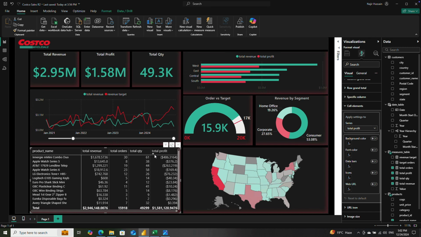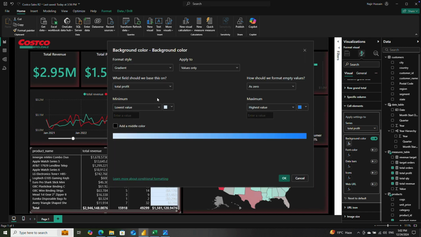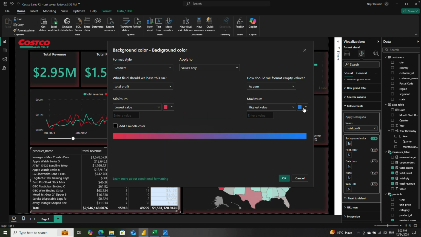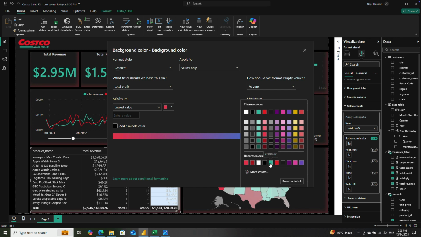So if the profit is more than 0, then we will be keeping it green, otherwise we will be keeping it red. So you can just click on this background colors, which is part of each element. So you can say turn it on, and you can go to FX, and here you can just define some range. So I would say lowest is going to be, whatever it is the lowest, I would be keeping it as like dark red. Okay, which is here, maybe a little like this much. Okay, and for the highest, which is going to be the positive numbers, I will keep it this.